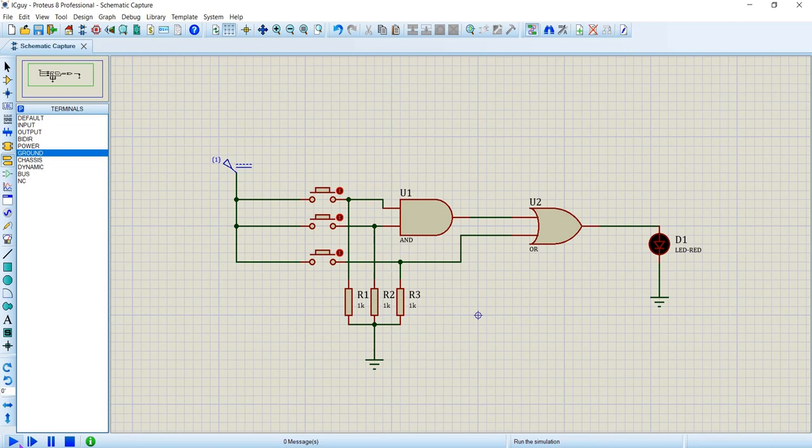Now it has to work. LED is on, LED is off. Now should light up. And this is correct.